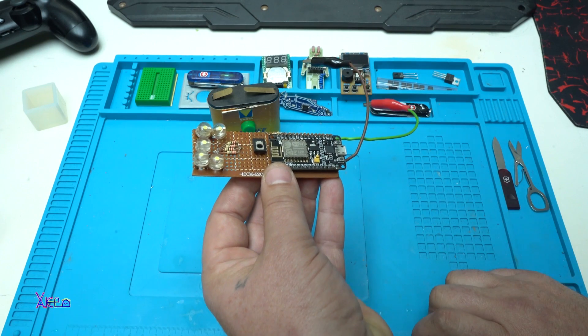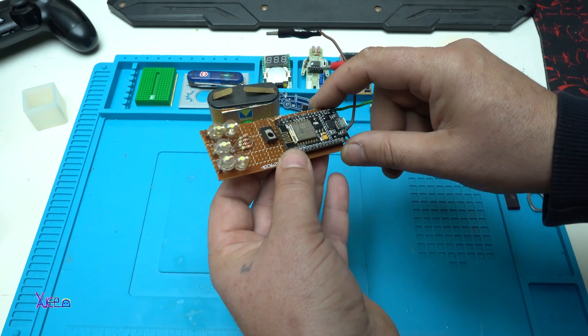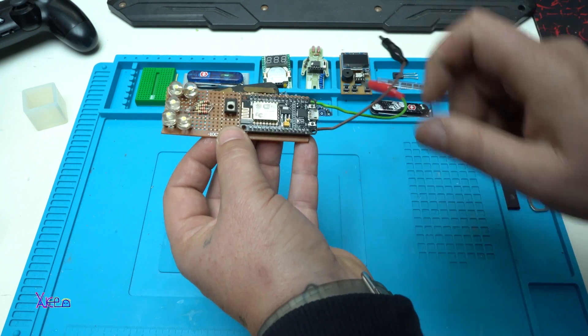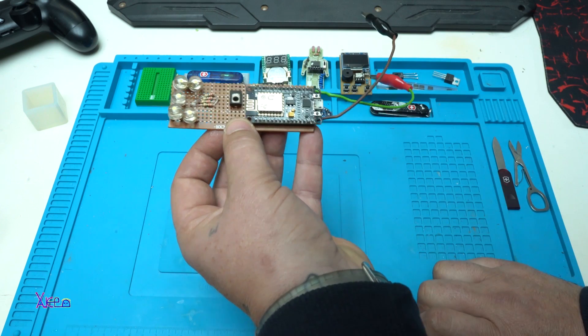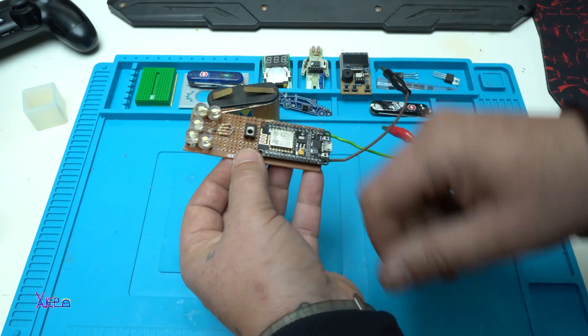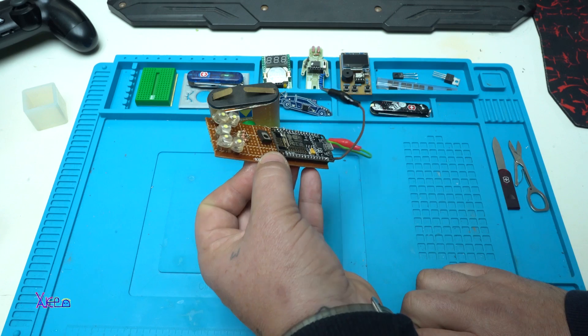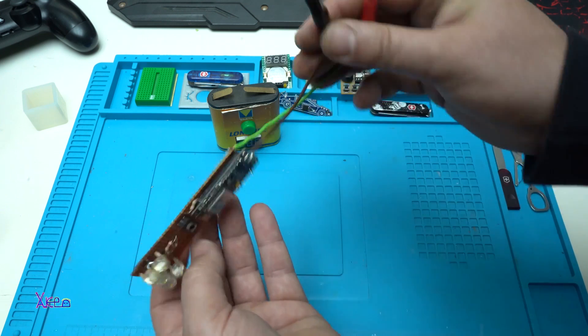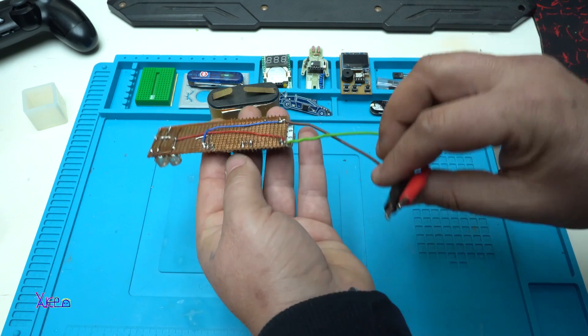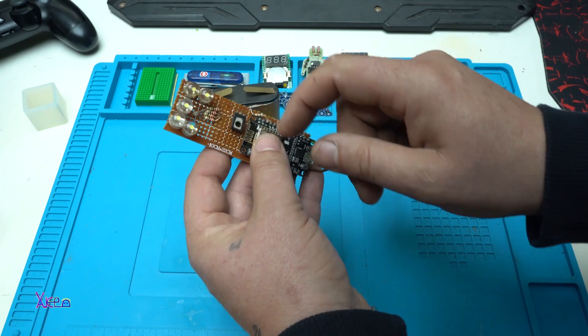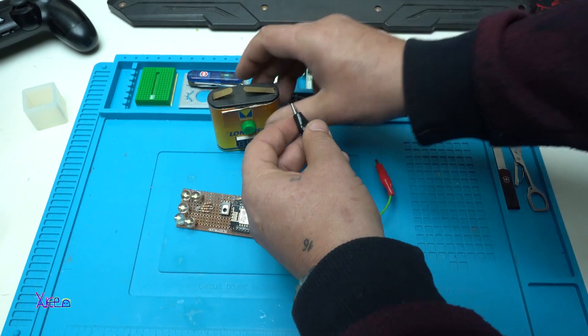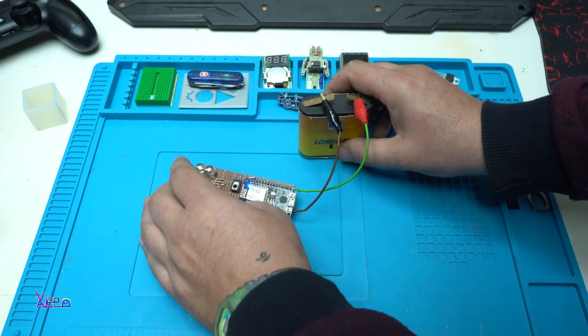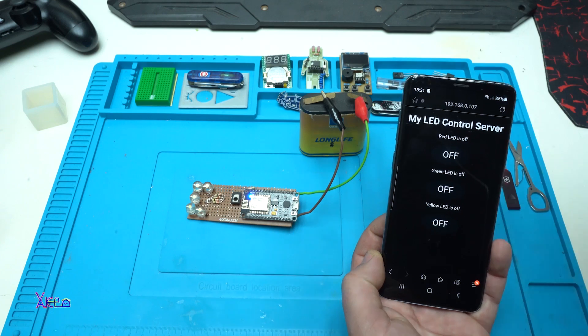It's an ESP8266 mod Arduino board and it's programmed already. I have a video on how to program this guy. And then you can operate through wireless or through the network to power on and power off the LEDs with only these two wires. And this model is made on the universal breadboard. This is a transistor for handling more current. And I'm gonna hook up this on the battery.